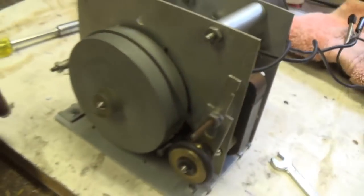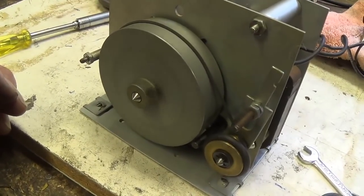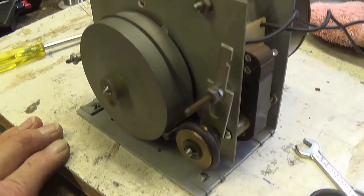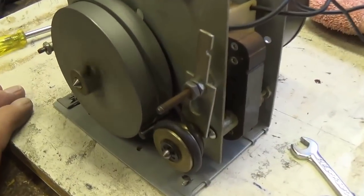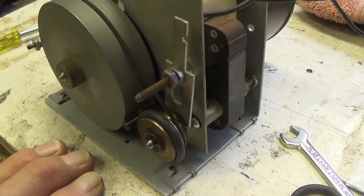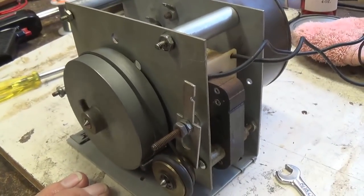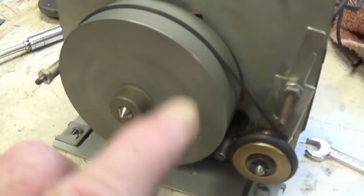I'm going to let it run for a while just to sort of spread the lubrication around, wear off any rough spots. And then I think we're ready to reinstall this motor back into the pedal unit. And I'll also have to check the electronics in it. And we may end up being able to test this pretty soon. So stay tuned. Well, it looks like we've got a really good smooth action here.